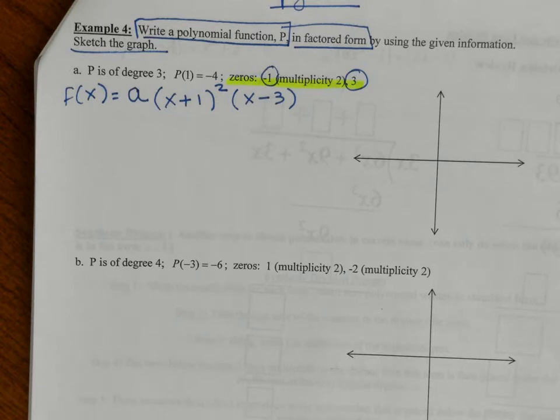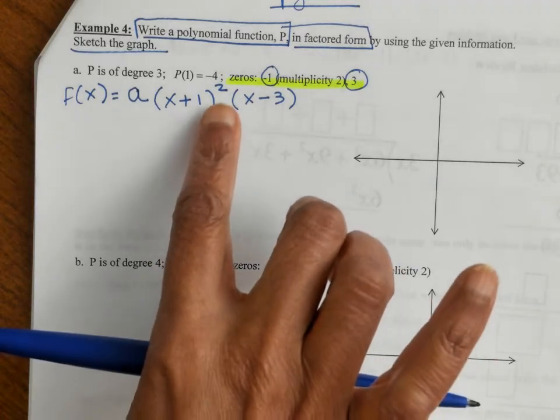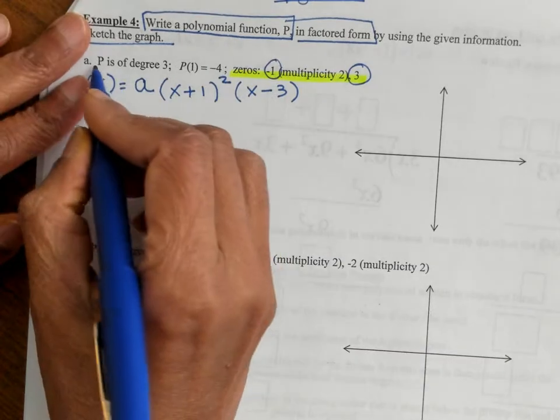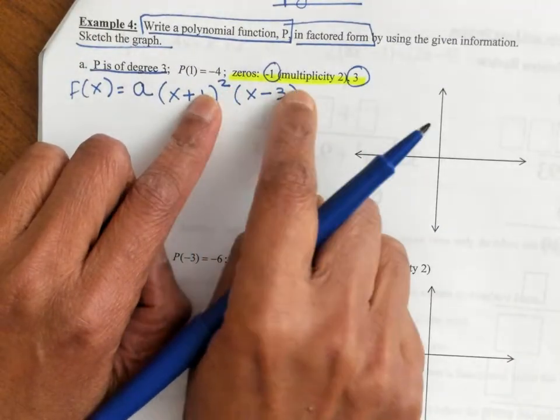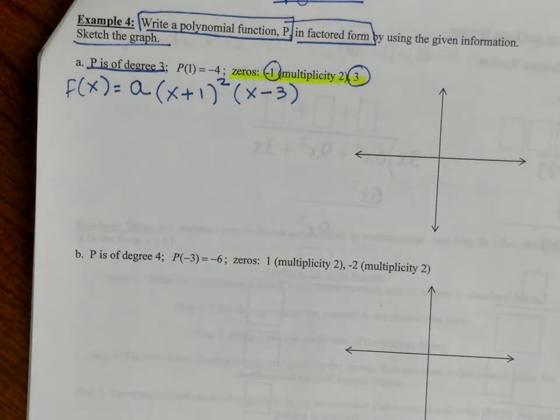So I pretty much have the information to be able to graph, sort of, in the sense that I do have my x-intercepts. But I cannot do anything without knowing my degree. Degree is 3. They tell you the degree is 3, but I don't even need to know because I can just add this up. So I know my degree is 3. It's going to behave like a linear because of degree 3, but I don't know if my leading coefficient is positive or negative. Without that, I will not be able to find out.